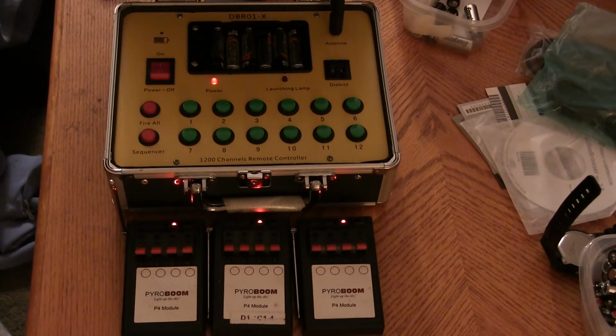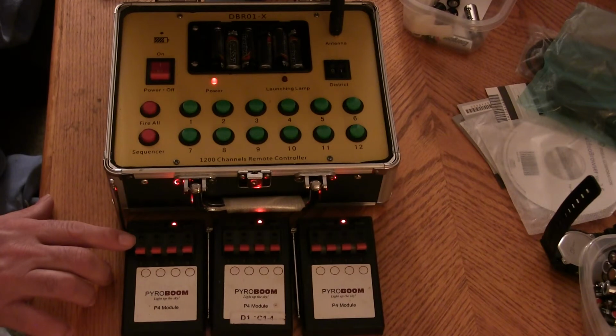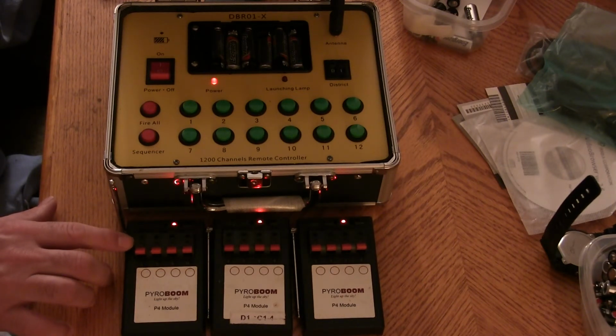But for the price, this thing worked really great. It fired everything I connected to it. I wish it would have fired the ones I didn't connect to it. But I got them left over for this year. So the only issue is if you hook them up, they work great. And they say that you really don't want to use 2 consumer igniters like the Dragon igniter and the Talon in these because of their current draw. But I put 2 into many of these in one connection. Worked great.